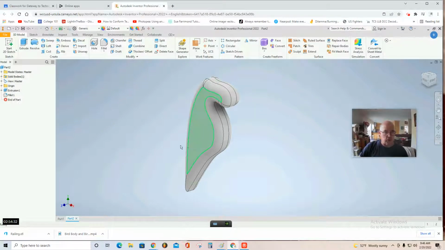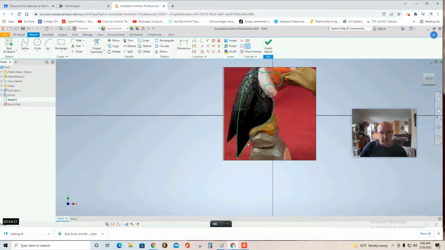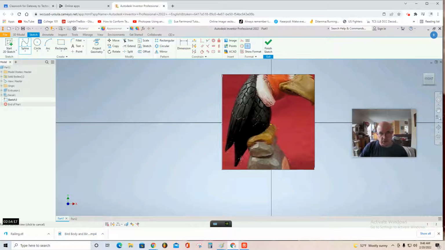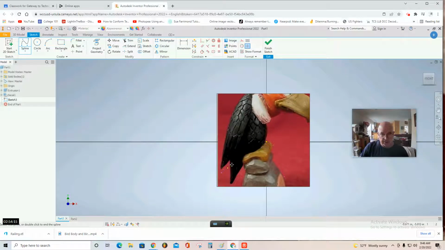So the next thing I want to do is go back to part 1, and I'm actually going to delete this. So I want to select it and hit delete on my keyboard. And then I'm going to use the spline tool again. Spline, control vertex. And I'm just going to focus on the wing now. Again, I'm going to make the wing a little bigger than what they show here. And as I said, keep it very rounded. The reason why I'm keeping it rounded is so that when I put that fillet on, it'll round it more.